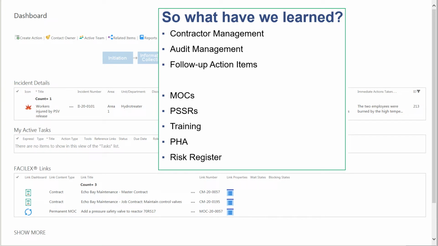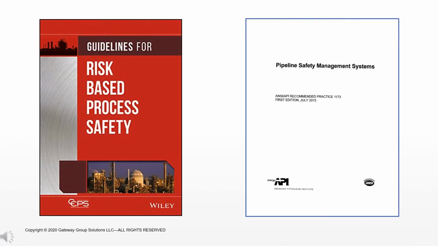However, when we looked at the MOC's PHA, we discovered that the PHA team had identified a residual safety risk. And, regrettably, although the risk was high, no one acted on it for over 3 years. And all this was done by simply navigating the data that was already there. And isn't that the whole idea of risk-based process safety and API 1173? The idea that process safety needs to be looked at holistically?